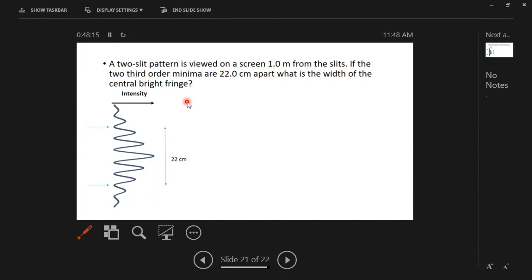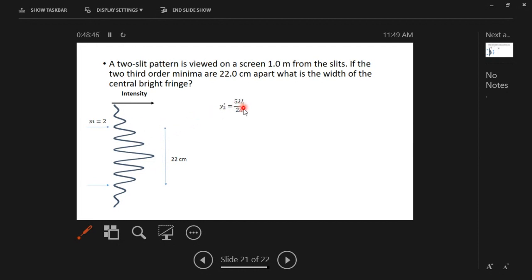Since I'm out of time, I'm going to do that myself. I still have 2 minutes, but probably you don't have time to calculate it yourself. So this is what I'm going to do. If you remember, I labeled these dark fringes with different m's. So I said, let's assume that this one is 0, this one is 1, this one is 2. So for that one, m is 2, and I can use that in the formula for the dark fringes to find the position of that one.